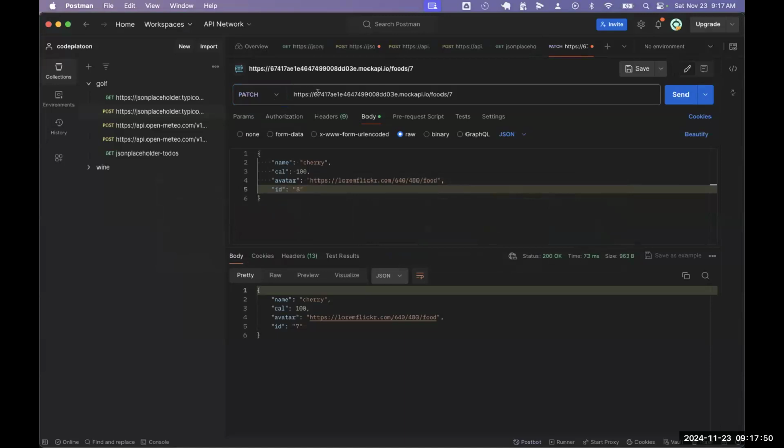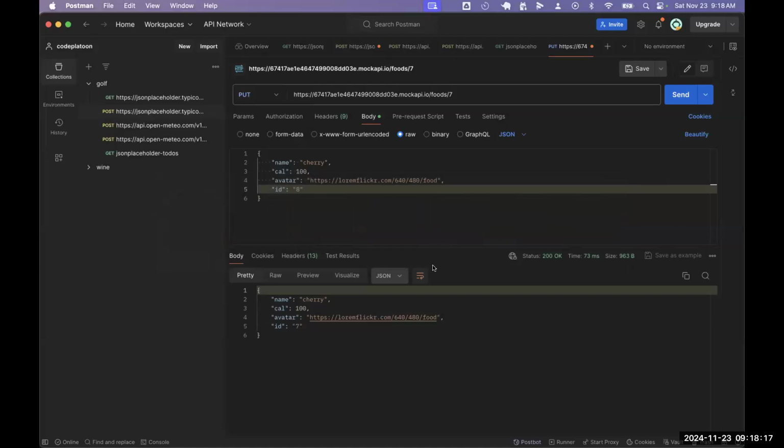To go back to the question of the difference between the two, the general difference is patch allows you to update just single values, whereas put will allow you to update an entire row of data. But it really depends on how that API was built and designed, and that's why reading the documentation is important.